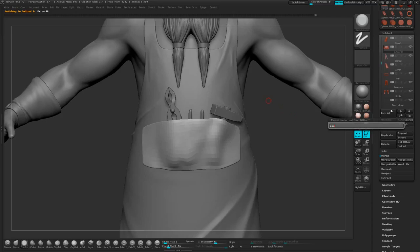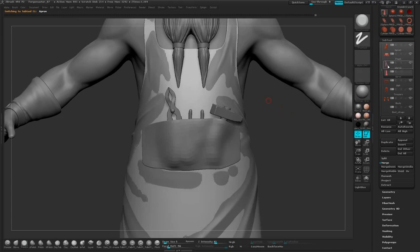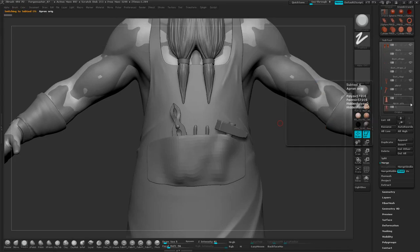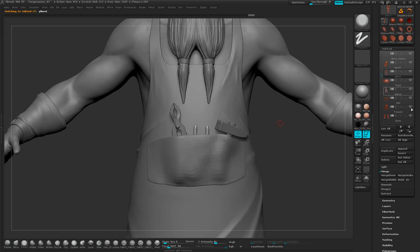So we've got the original apron here, which we now no longer need. So we can delete that. Actually, we're going to keep that because we might need to use an insert mesh brush on it later on. So I'm going to rename this to apron original, and I'm going to move that all the way to the bottom of the list here, along with the original body. Move the pliers up to go with the pouch. And the hammer. There we go, so we've got some tools there.